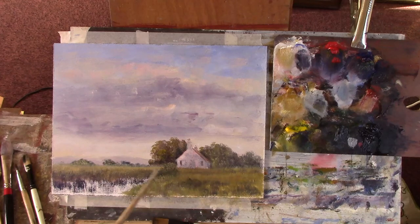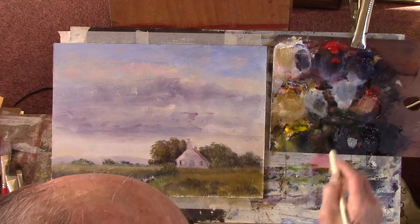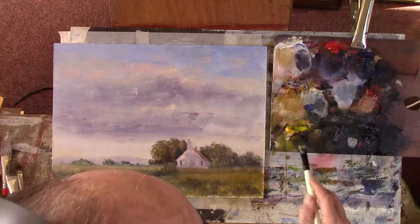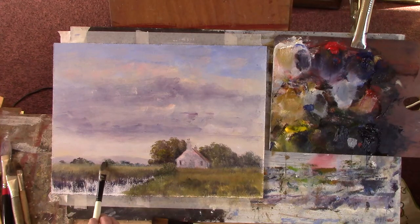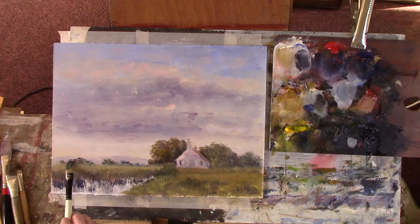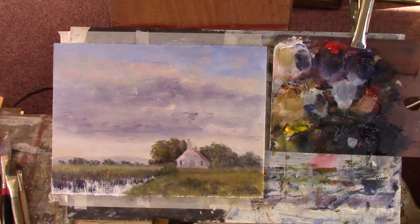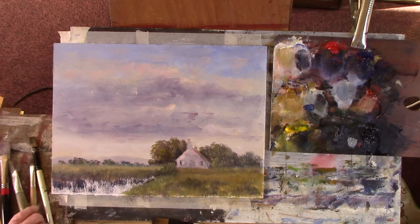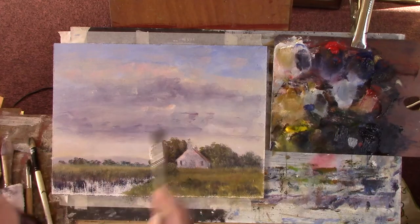Okay, so counter change is working well there. Got to make something of these trees here. So blue. Don't want them as portraits. We want them as just objects in the landscape. Very messy. Oh well, I've got my pinny on.